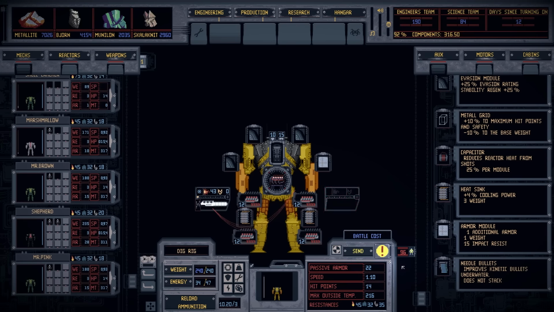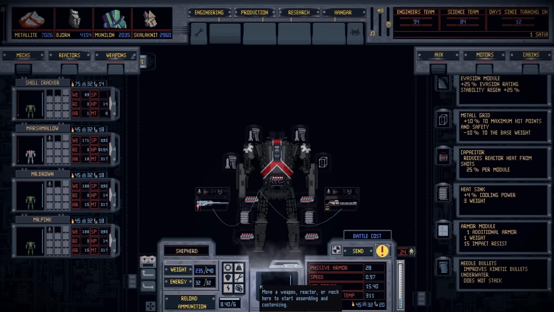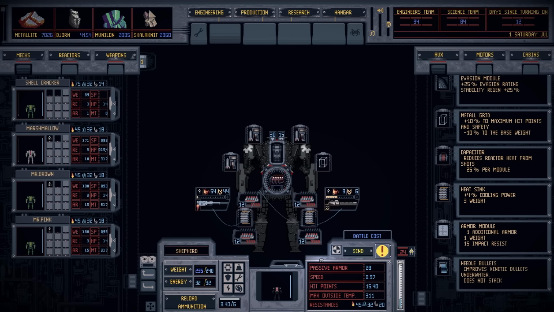Oh god, that's a lot of points we're investing in the Dig Rig. Oh, that is a bit of a rough one. Let's check out the Shepherd next. How much are you going to cost? 24. That's acceptable, Shepherd. That is acceptable.